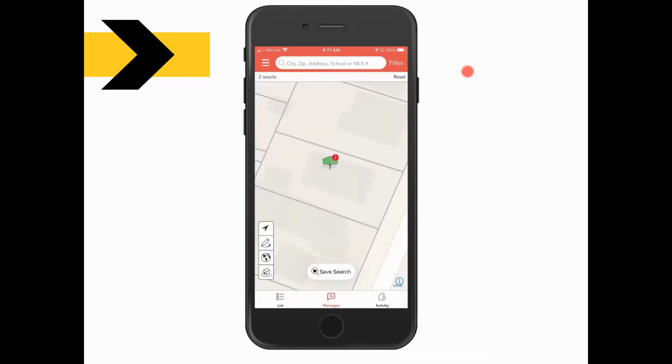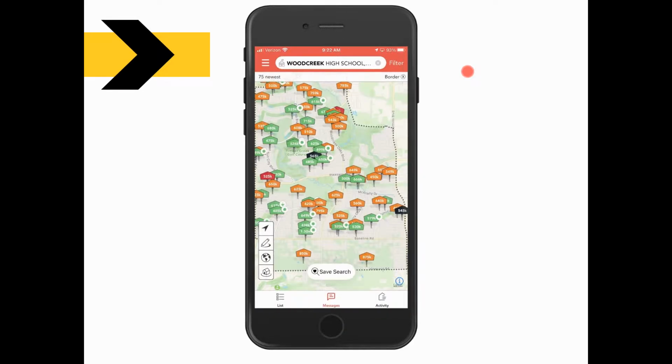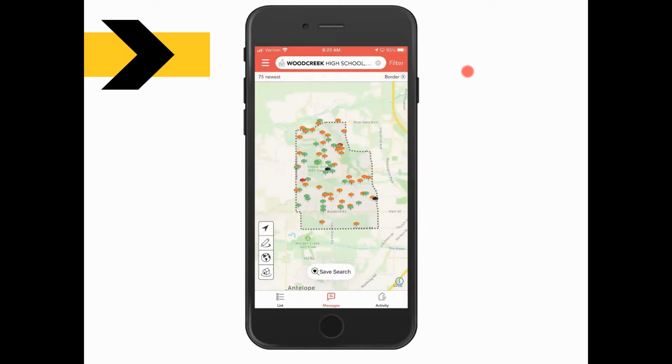Something else that I can do and you guys all love is you can actually even search by school. You can see some of my previous searches that I ran within the last few weeks listed below. Look at Davis Senior High School, or if I did Wood Creek here, you can see this is actually a high school in my neck of the woods in Placer County. If I go here, it's going to search by those boundary lines, and I can see all the properties for sale right around the high school. Now, I'd absolutely always check those boundary lines with the district and whatnot, but still an awesome feature that I like to show you.